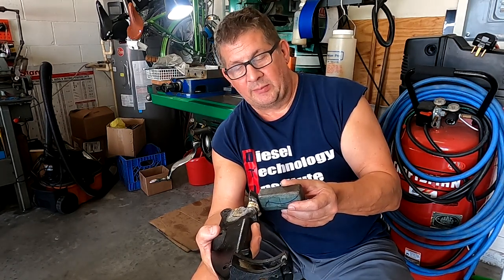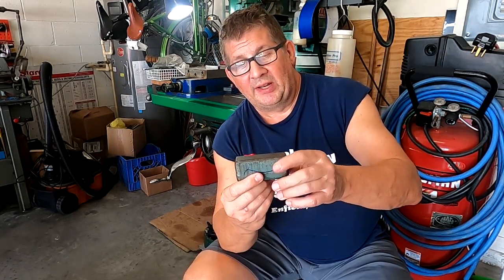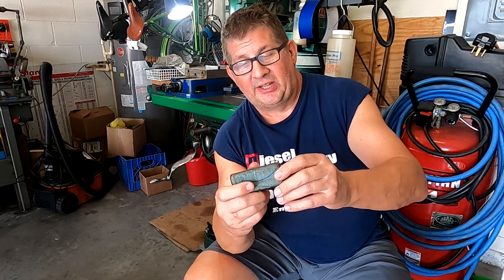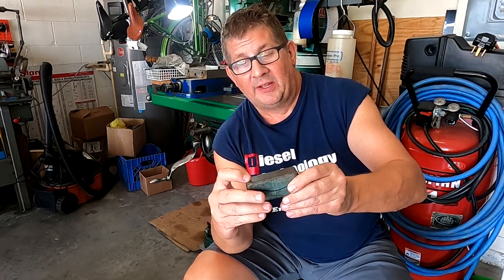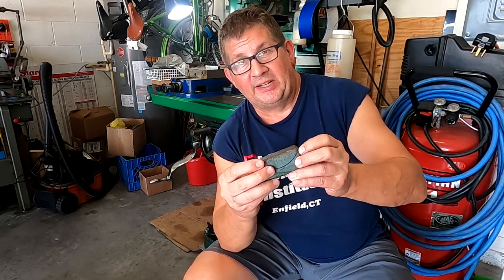point for the table. So what we need to do is clean up the ends, which will be pretty quick. And I'm not gonna worry about the rest of this. Actually, I prefer to have the casting look on there, so when I braze that on, it'll all look semi-original. And then we'll go ahead and make our radius cut in here.